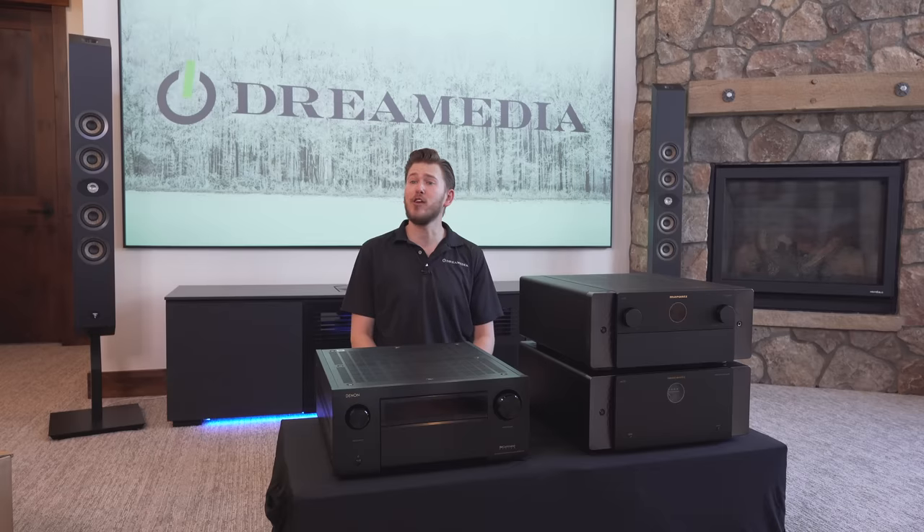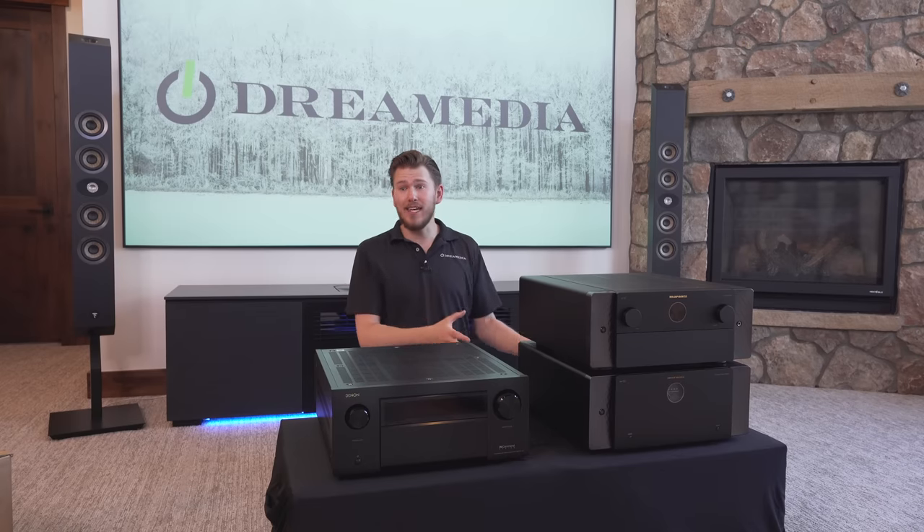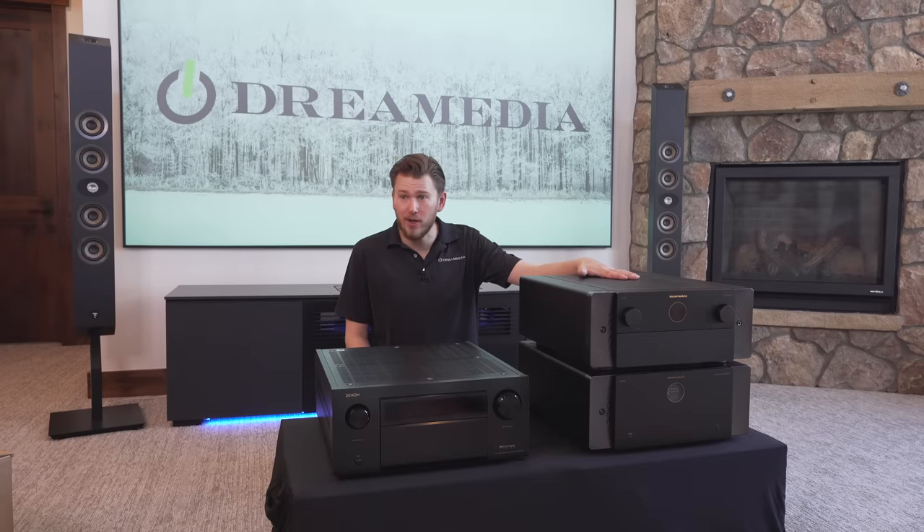It's an all-in-one solution and you're still getting the best of the best video pass-through for 8K HDCP 2.3, but you don't have the juice — you're at 150 watts, two channels, 8 ohms. Over here, this is for my guys who have serious THX, big, bad speakers. Say you're running the Focal Utopias — this is what you want. Those passive speakers need some juice to really make them run clean. So 200 watts per channel, 16 channel output, 8 ohms, and then you have a separate processor.